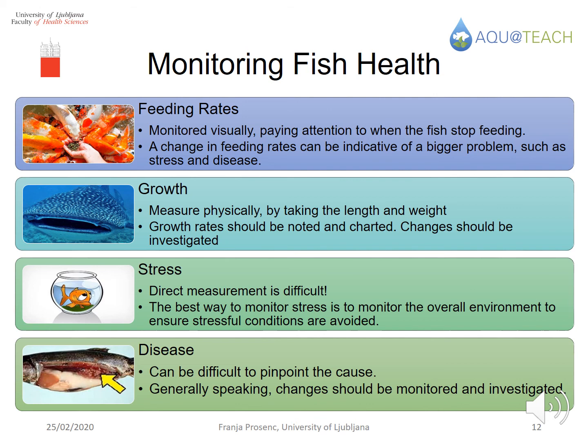Stress and disease are a little more complicated, however. Signs of this often cross over so that a sign of disease may be a sign of stress and vice versa. In the case of stress, it's better to ensure that the conditions which would give rise to it are avoided by understanding and maintaining optimal conditions for fish. Stress can lead to fish which are unable to fight off disease, and changes to their behavior and appearance should be investigated. Signs of disease can include behavioral changes, such as crowding around air outlets and lethargy, to physical signs, such as lesions and pale gills.